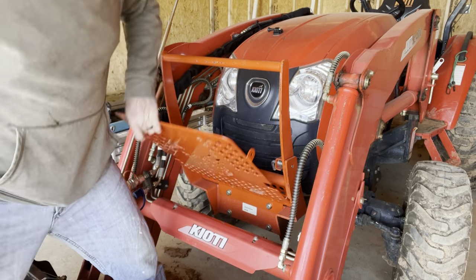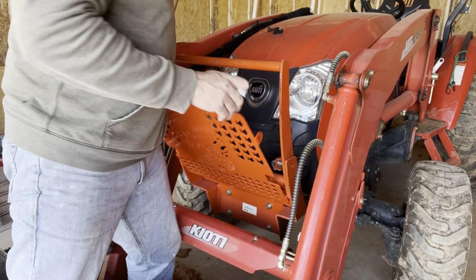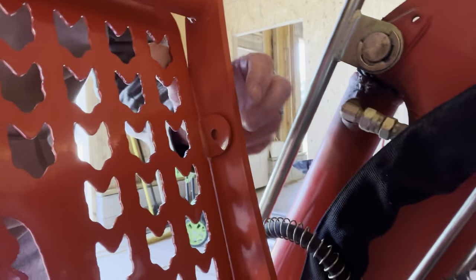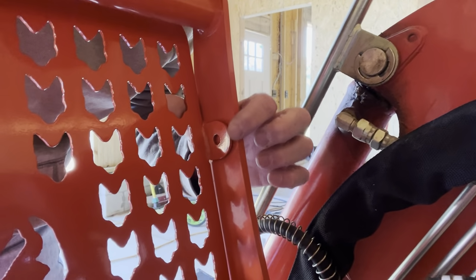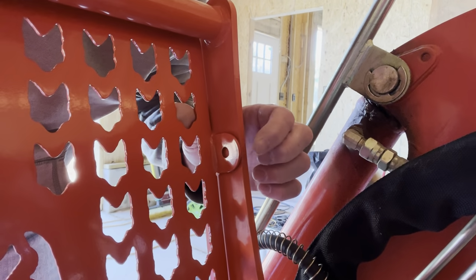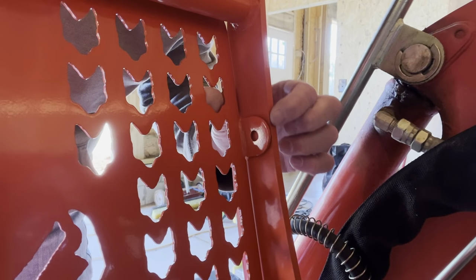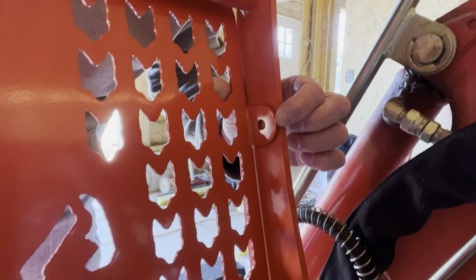All right, so let me get a marker. Go ahead and mark these out. And I'll go ahead and show you what I'm doing here so you can see the back side of this. So if you see here, these tabs, I'm trying to look and see if I can see it in the camera. There it is. Wait a minute, here it is, right here. So you want these tabs, these little inserts, to be flush with this section right here. So I'll just hold it flush there and I'll mark those so I can drill them out.